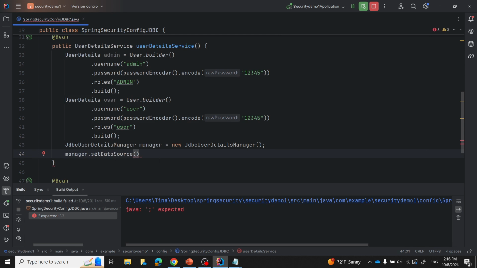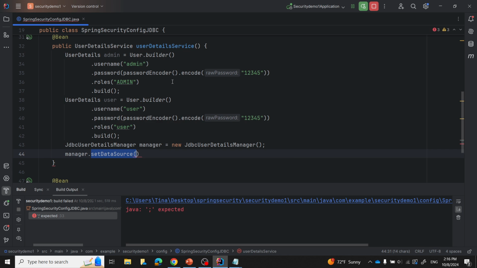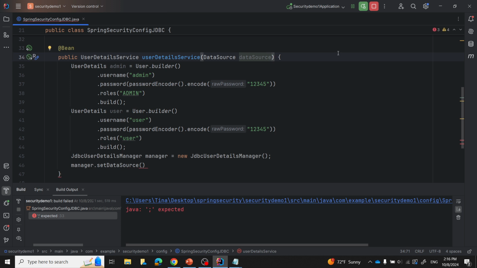Here we also need to set a data source, and you have two ways to set it because it's going to connect to the database. The first way is to have a data source here. When Spring generates a bean for this user details service, it will automatically generate a data source. You can also set it this way.